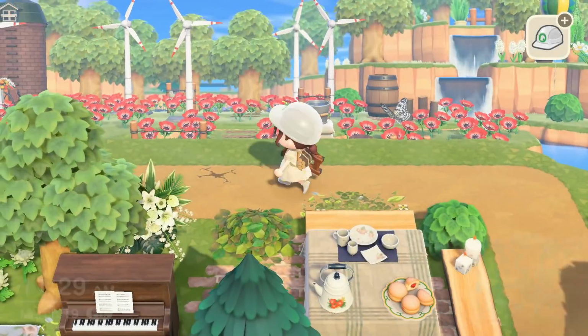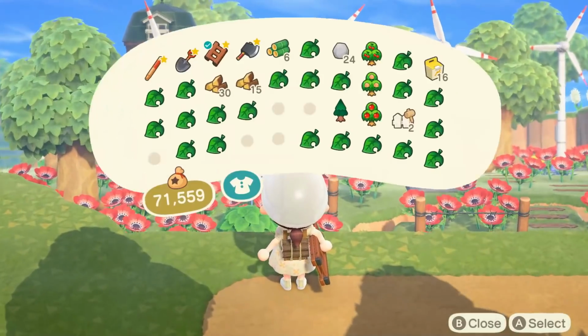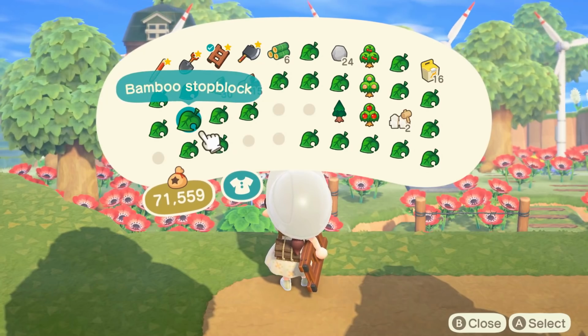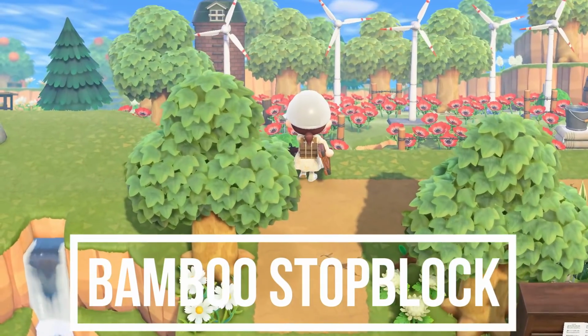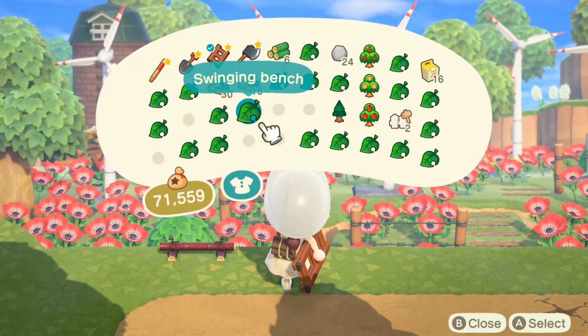Alright, so if you did have a little bit more cliff space right here, I just added this here just for the sake of this video. If you wanted to add something with a little bit lower profile, you could always use the bamboo stop blocks. I like these a lot as well. They can go right to the edge of the cliffside, which is super nice. Again, there are different color customizations.